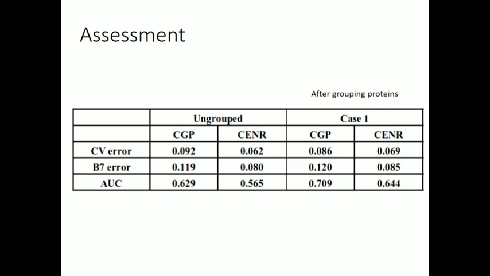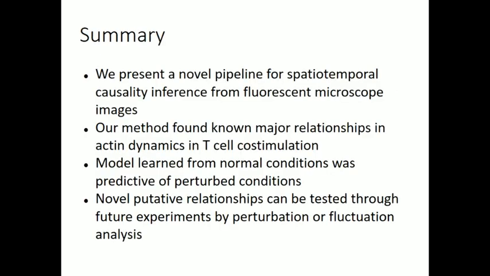All right? And so the model is basically correctly predicting the spatial distributions of the protein. So that's the key, right? It's not predicting the direct biochemical reactions. It's predicting the changes in spatial relationship that happen as a result of a change in the spatial distribution of another protein. Okay? And overall, the constrained elastic network regression did a little bit better in terms of that error. The CGP, the causal graph process model, did a little bit better in finding the known interactions that we had captured from literature.